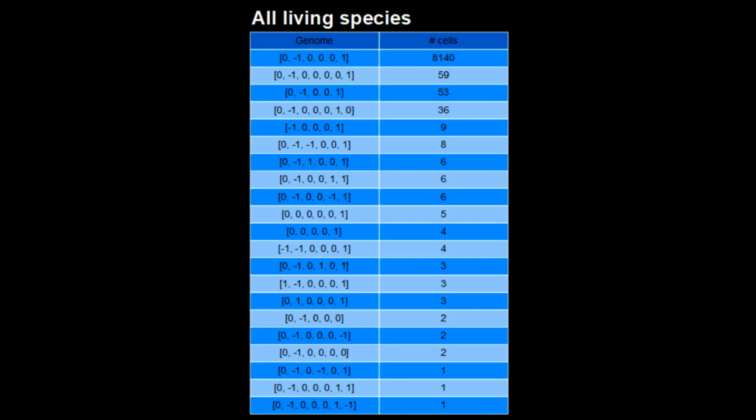This is the list of all surviving genomes. You may be surprised about this diversity, and you probably haven't spotted those cells painted in the various colors you see in this picture. But of course, the diversity of genomes was much bigger over time. Just a few survived. Most of them went extinct.